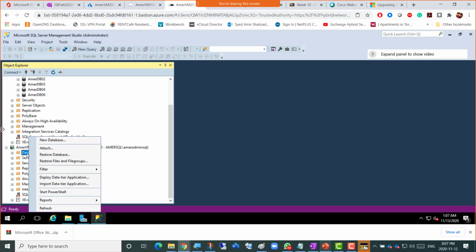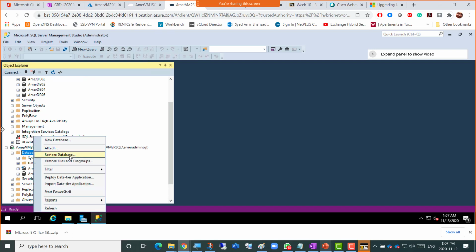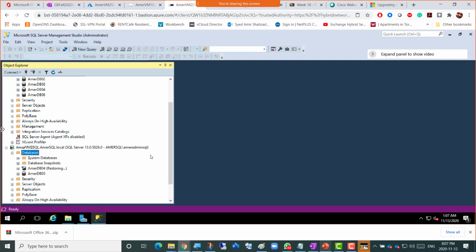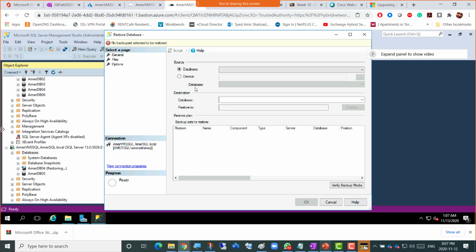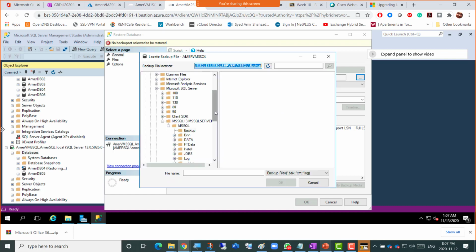So I'm just going to right click the database, first of all. I'll expand that, and I'll go for database here and then restore database. Once I click restore database, I need that copy now. So I'll go to device here and go to the three dots. Then it says, okay, where do you have that .bak file? So I'm just going to click add because I need to go to the C drive.